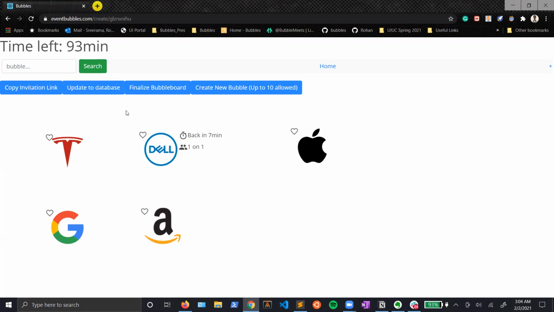And what this will do is it'll basically publish your bubble board, right? And ideally, you would also be clicking this button here that says finalize bubble board, which talks to our backend services to generate private channels for each of your bubbles so that each bubble has its own individual channel in our bubble chat application. And every user will be added to all of these channels so that they can interact with any one of these bubbles at any point in the duration of the bubble board event.